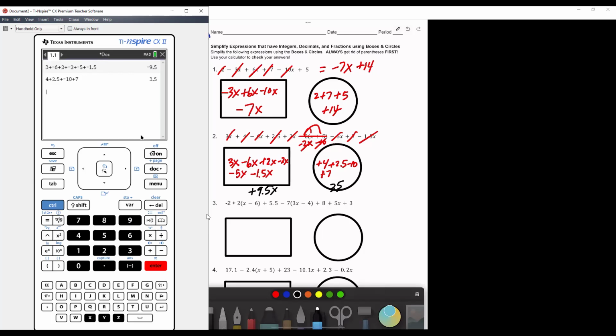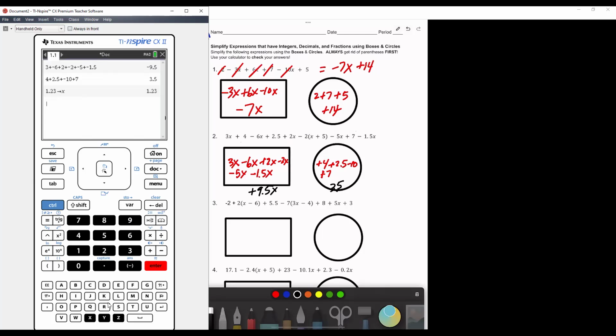Now, I'm going to show you how you can check this. And I think most students would benefit from using this, especially if you have a calculator that allows you to store numbers. All right, so all I'm going to do is store a number for x. So I'm going to choose 1.23. It doesn't matter what number you choose. I wouldn't choose 1 or 0 because those are weird numbers, but I'm going to store 1.23, and then I'm just going to key in the original expression exactly like it is, and then I'm going to key in the simplified one. And if I've done my algebra and addition correctly, they should match.